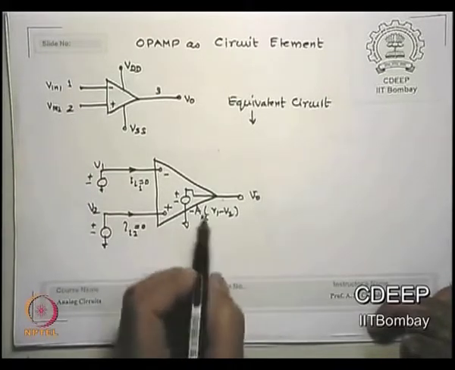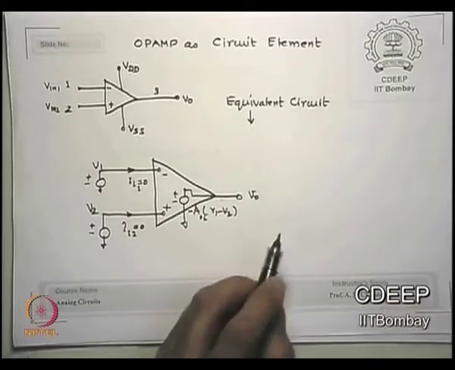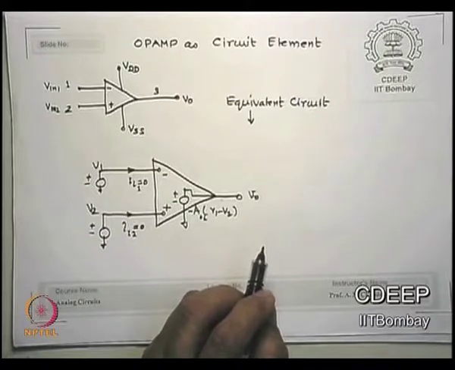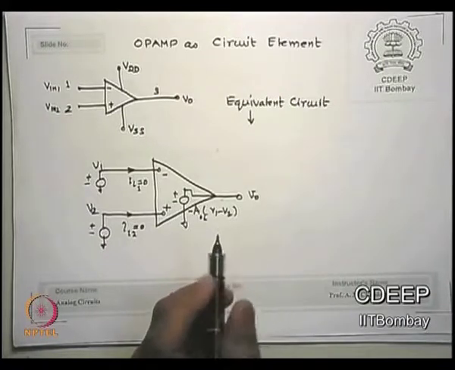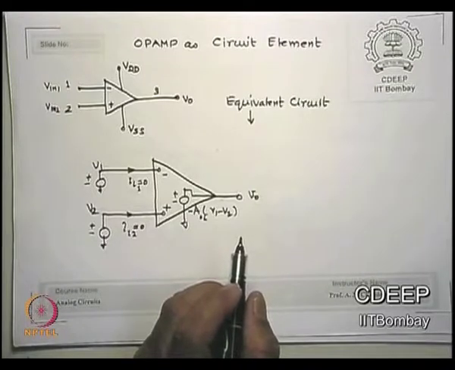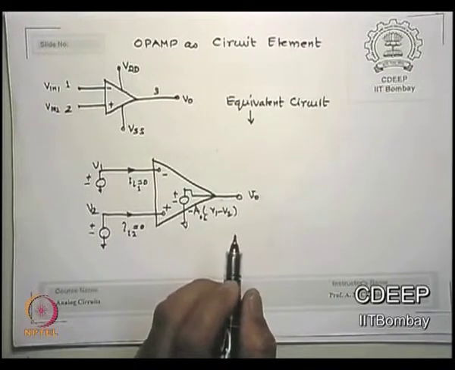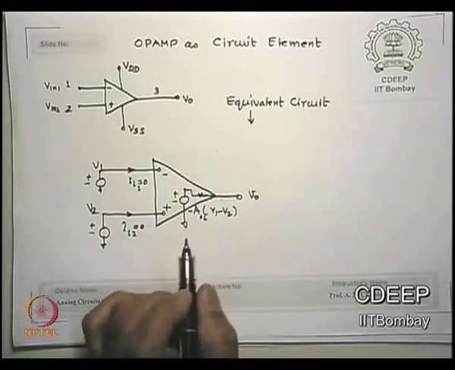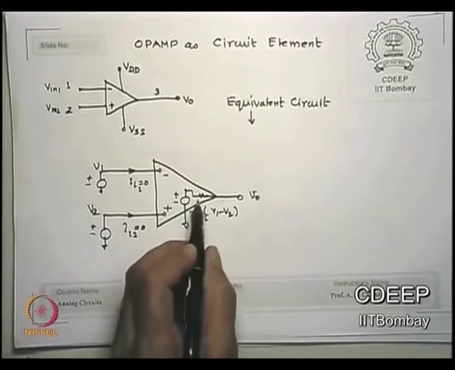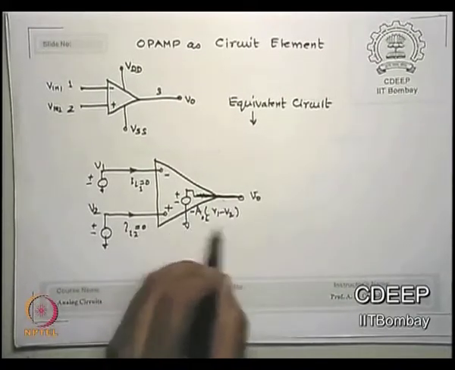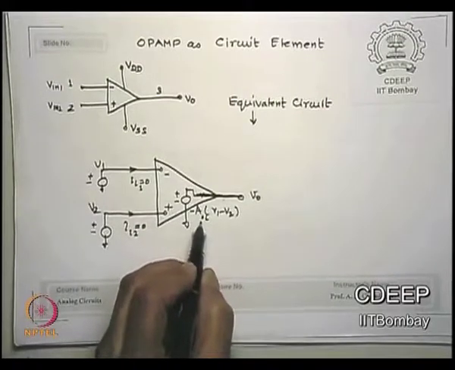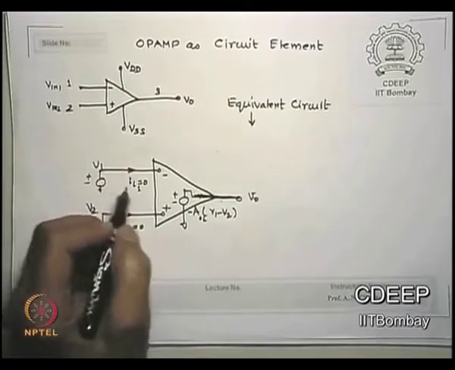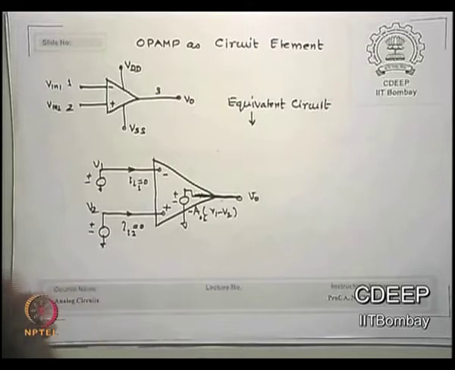Is that correct? I am assuming R0 very low and I am removing it. In a voltage source where will R0 appear? In a voltage source where resistance appears, series or parallel? Series. Since the R out is 0 or very small, this resistance is treated as 0. So this is my output terminal. The voltage appearing at the output is minus AOL times (V1 minus V2). All that I said, no current enters the minus or plus terminals.